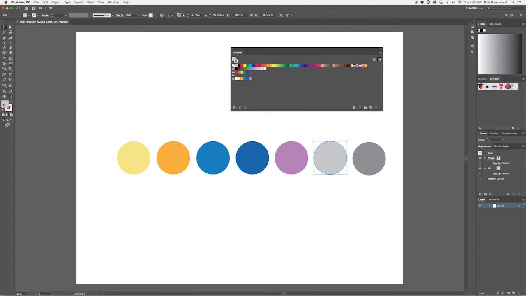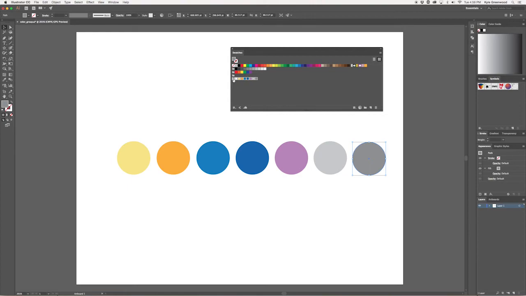Once I've got them all loaded, you can see here by clicking the little folder, I can select all of them at one time, and I'm able to then utilize those, export them, send them to people, and it's just a much better way to keep your colors organized in the swatches panel. You can create as many of these color groups as you want, and I highly recommend that you do, especially if you're working on multiple client projects.